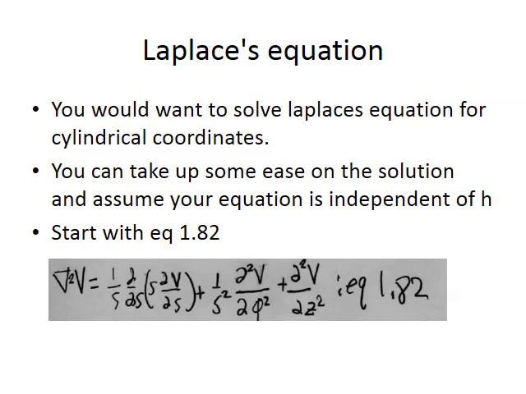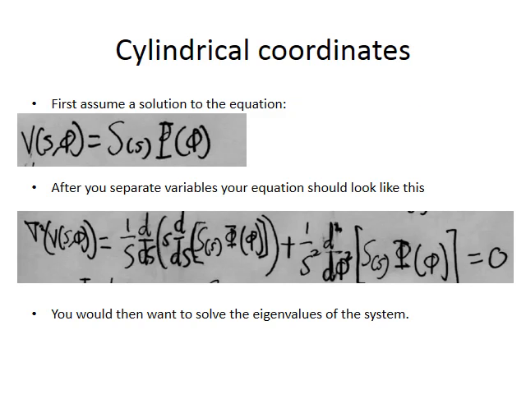The next section is Laplace's equation. I'll go through this a little bit fast because this is mainly a mathematical concept instead of physics. The equation I used was equation 1.82, and I'm going to pull off a trick. You can ignore the z component. It will make the problem a whole lot easier, and given how the problem is stated, you can do that. Right now, you assume that the voltage is a function of S and phi, and since you ignore the z, you don't have the z right there.